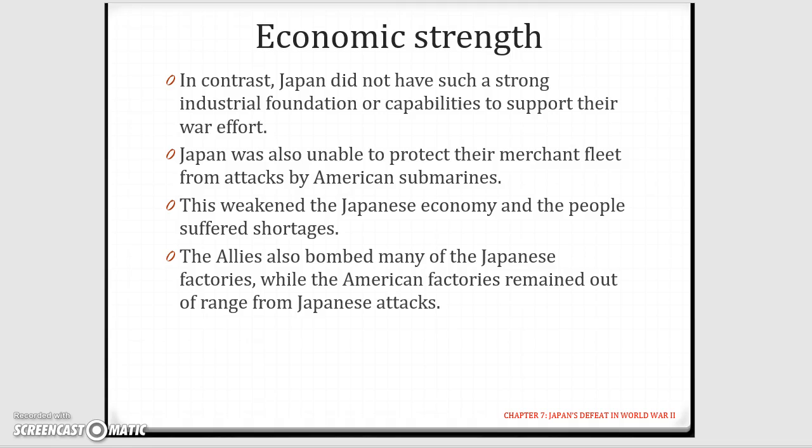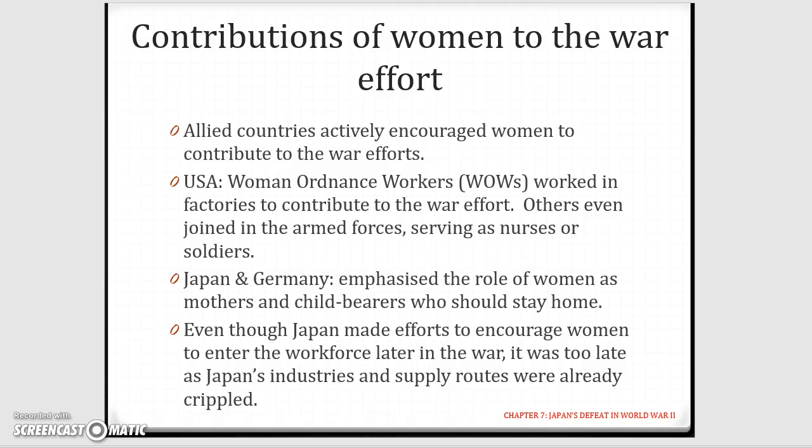It shouldn't be a kamikaze mission like the Japanese usually do, or rather they will feel that it's wasted, since the USA is so big, you cannot probably bomb the entire USA anyway. So it was difficult for Japan to actually hit the USA, and therefore the USA remained out of range from these Japanese attacks.